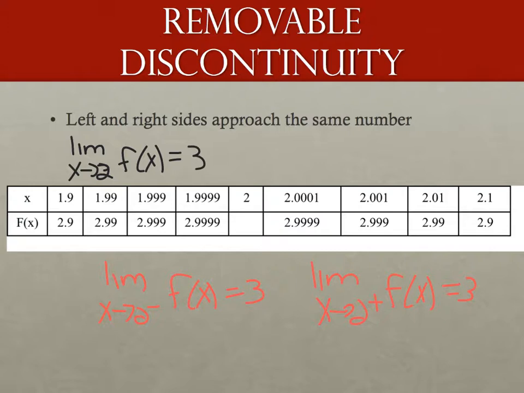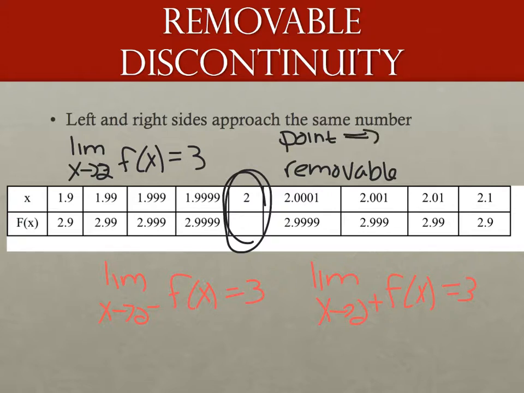But this could represent a point, or it could represent a removable discontinuity. So what we need to do in a case like this is understand whether our specific value is in our domain and if that value equals the limit. So if we know for sure that f of 2 is 3, then we're going to call that a point. However, if there's information such that f of 2 is not 3, then it's going to indicate a removable discontinuity. So you have to be careful with that when you're doing tables. Make sure you pay attention to whether or not the value and the limit are the same.